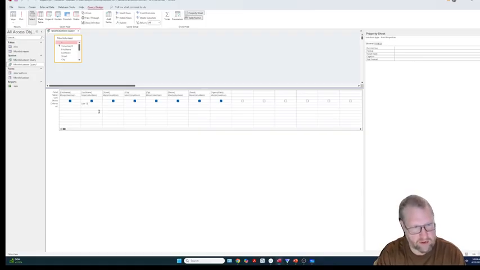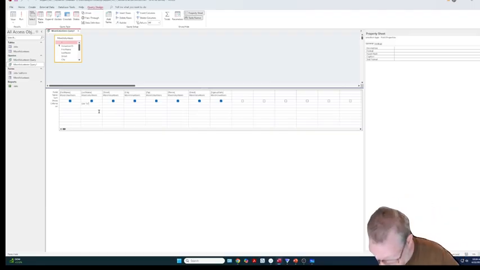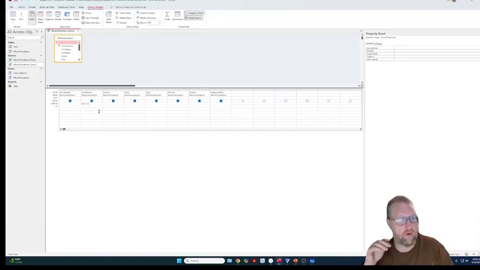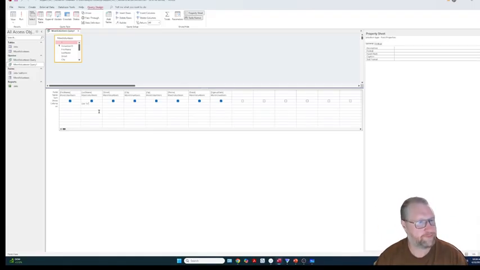Now, you notice I'm putting that in double quotes, because when we refer to a string, we always put a string in double quotes when we're working with programming languages. What you're actually doing here is sort of writing code with a logical expression, whether something is true or not.